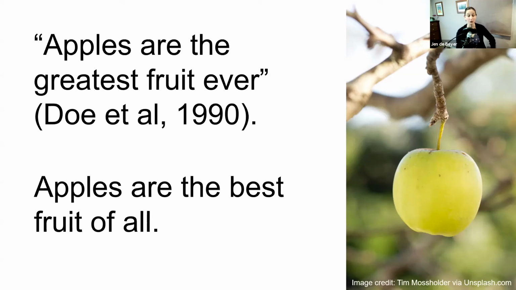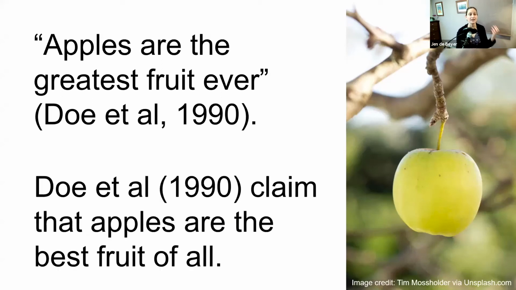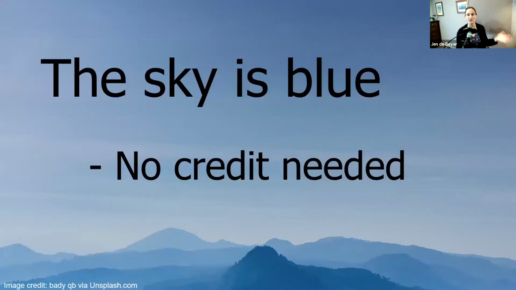Citations. Yes, exactly. Loads of you are saying citations. Exactly. Obviously, right? I can't just say that. I'm passing their idea off as my own. I have to make it really clear that it's their idea. Doe et al. claim that apples are the best fruit of all. Now, obviously, this is a really silly example. If an idea is generally known, you don't need to credit somebody. The sky is blue is a generally known fact, no credit needed. So there is a point at which things don't need credit.